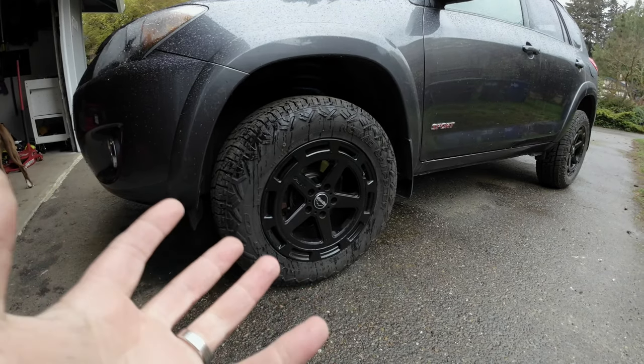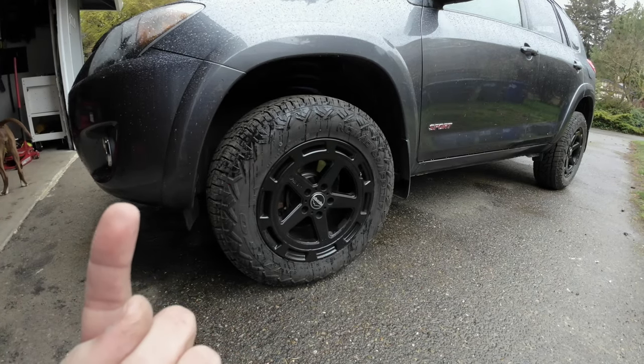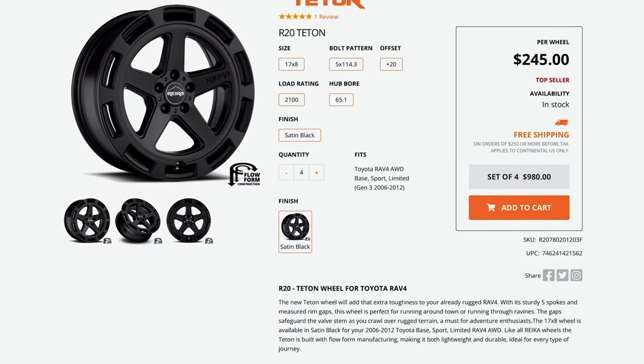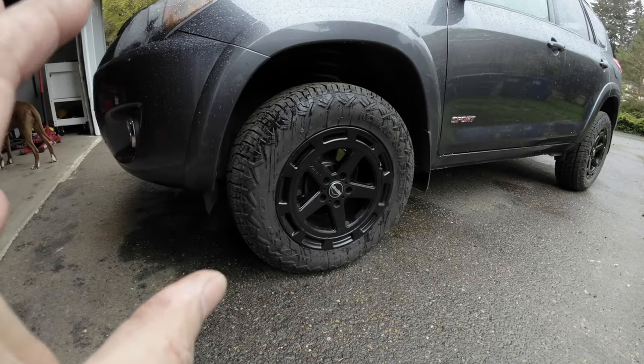The next thing we have are the Ryka wheels. They're made for the RAV4 specifically in the lug pattern, the offset, and the width. Throw the specs right there. I opted for all black for the wife because she drives this car, and I really think it makes the car just look a little bit more punchy and a little bit more beefy.